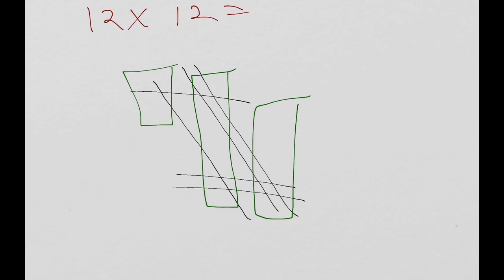Okay. And this is going to be very, very straightforward. How many points does it cross at? Let's see. In our zone to the right, we have 1, 2, 3, 4. Right? In our middle zone, we have 1, 2, 3, 4. And in our left zone, we have 1. So our answer to 12 times 12 is 144.